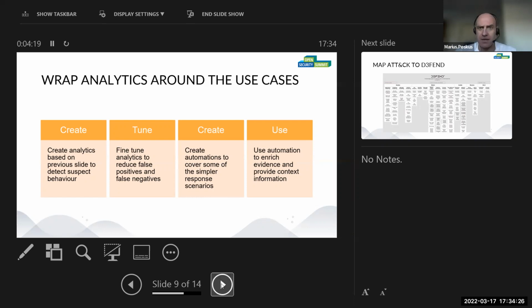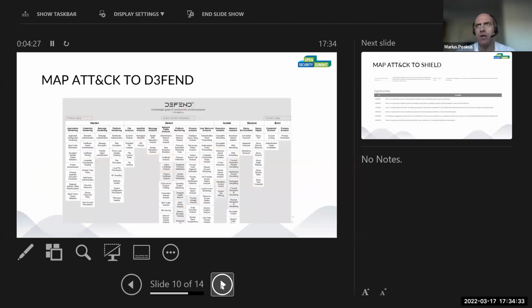And then, as I mentioned, there are a few MITRE ATT&CK changes and iterations to the framework. One of the newer ones is MITRE ATT&CK Defend. This is the whole bigger framework of how we develop and how we react to what we built in the Navigator. There are specific attacks that you can map to how we can harden, how we can detect and isolate, and then deceive. It brings some of the things together, but as well, there is MITRE ATT&CK Shield that builds more on the deception technology.